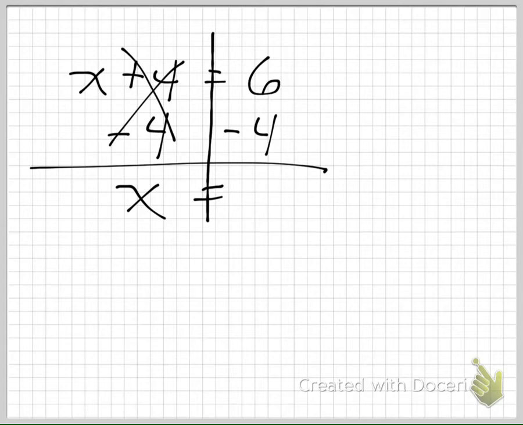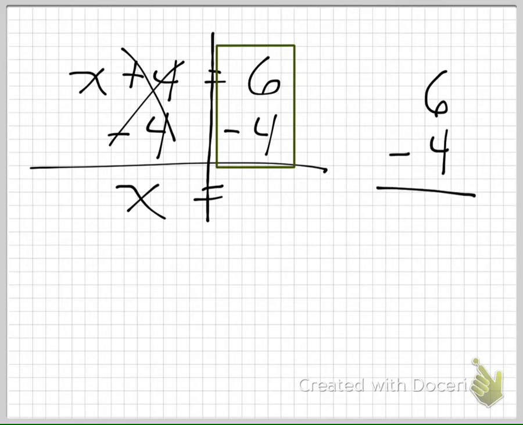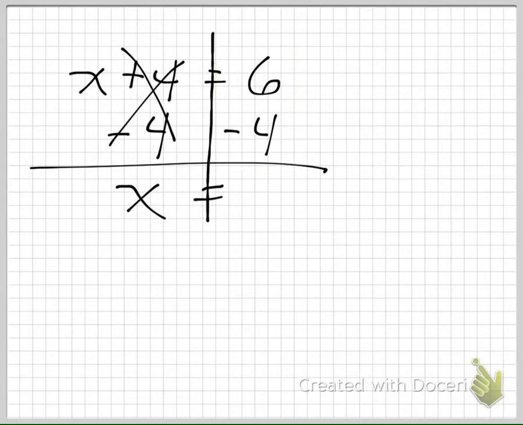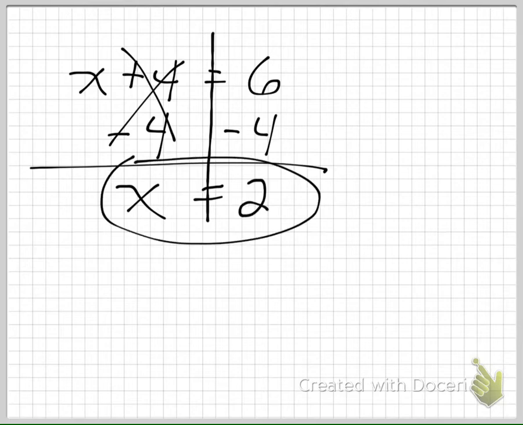And now, if you were to take a snapshot of this picture right here, what does that look like? Doesn't that look like 6 minus 4, just like you'd see in kindergarten? Yes. Right? If you took a picture of that, oh my goodness gracious, you have a perfect little question there. What is 6 minus 4? 2. And we're done because the variable is happy. He's alone, right? X is 2.